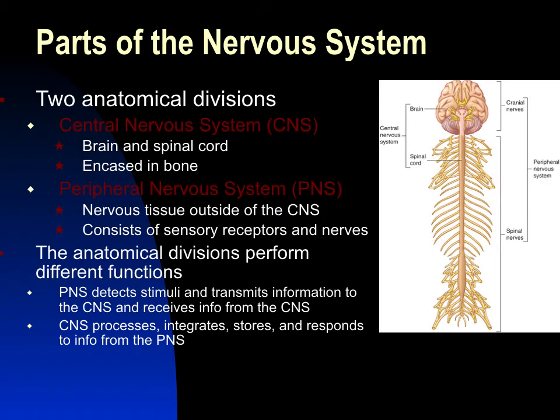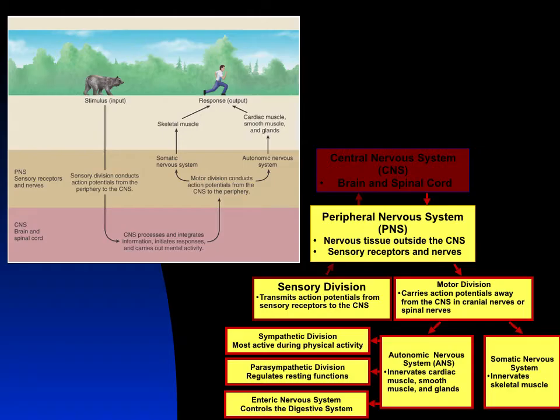Okay, this is a lecture to accompany Chapter 15 of the textbook on the autonomic nervous system. The autonomic nervous system is a division of the nervous system. It's part of the peripheral nervous system that consists of nerve tissue outside of the central nervous system. The peripheral nervous system has both sensory and motor networks, and this is part of one of those motor networks.